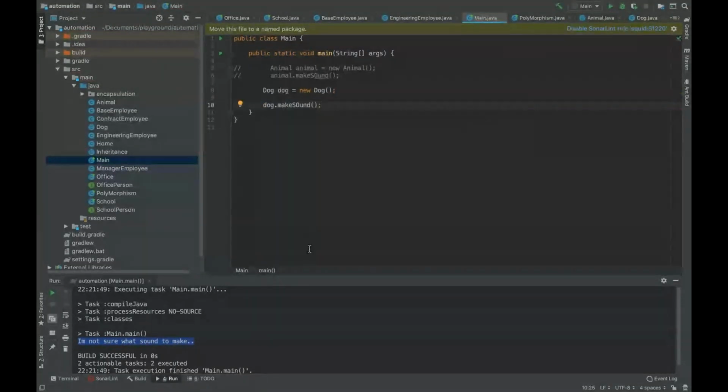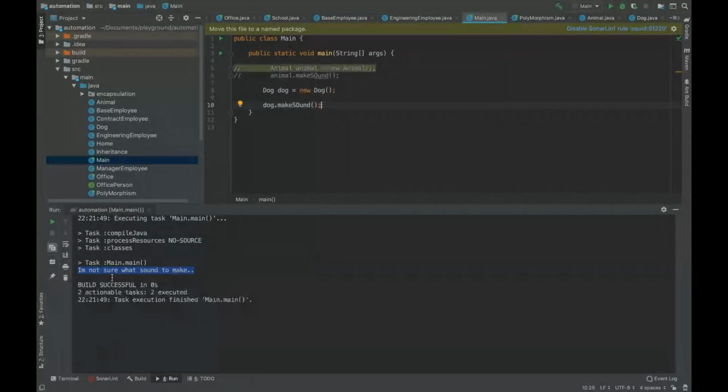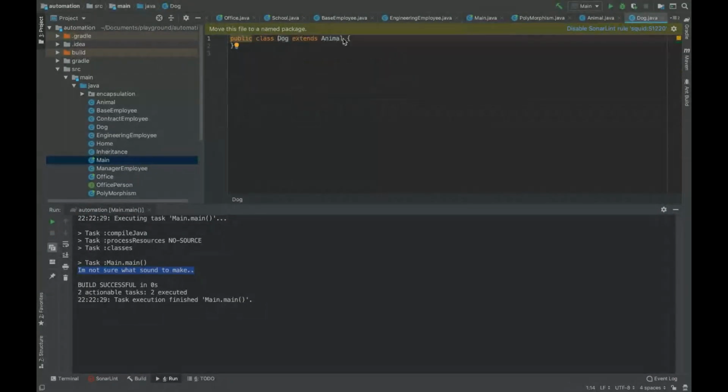In this case also we should see the same output. Yeah, we are getting "I'm not sure what sound to make" because this Dog class reuses the same makeSound method. But now we know what a dog exactly sounds like. So we will be overriding that method from the base class.